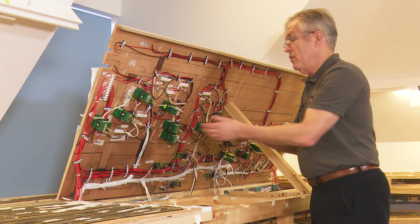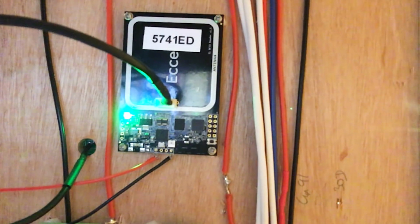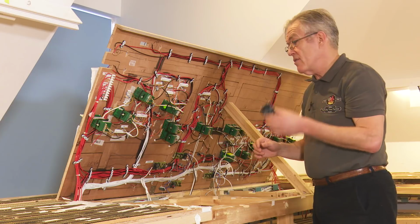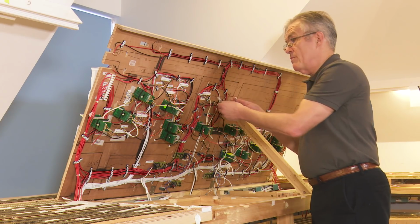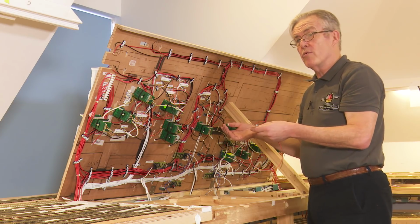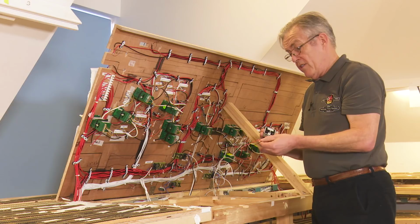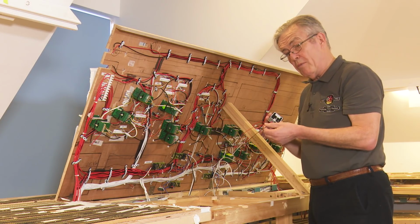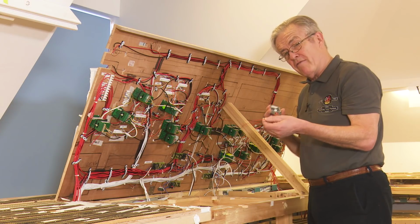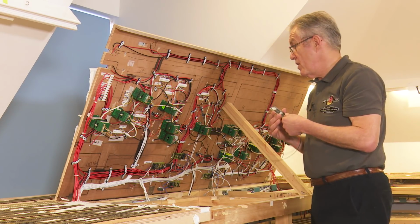This company that's building these boards, they're very proactive, and they are planning to produce a board that we can attach up to 8 of these devices on. So in all these sidings we won't be using 1 of these per siding. We might use 1 for 4 sidings, or up to 4. I've noticed that we've wired this red and black, and that's probably wrong. Our wiring standard would dictate that this would be blue and white because it's a 5-volt supply to these, so we'll have to actually take these off and resolder them.